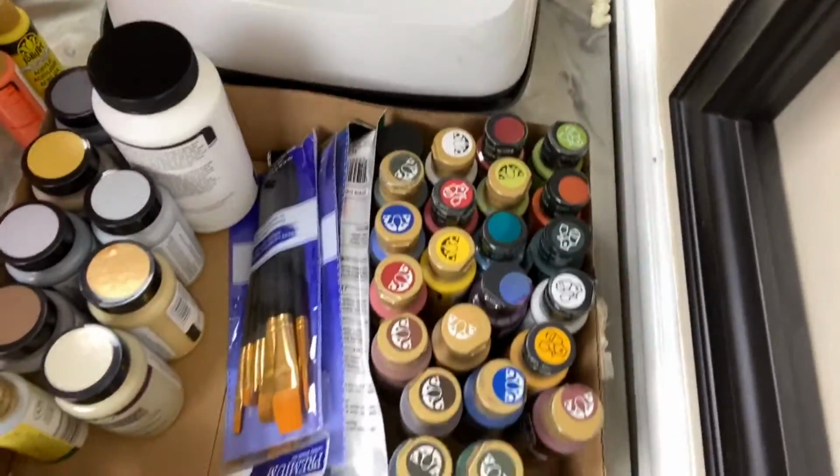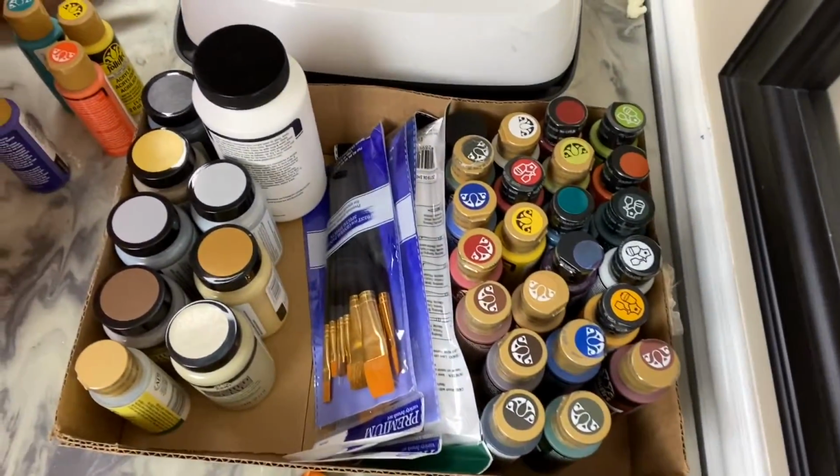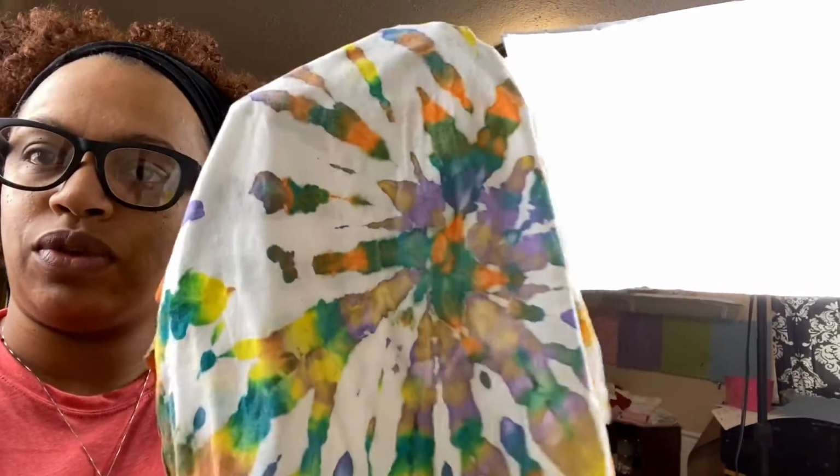But today I am going to show you how to tie-dye a shirt using just acrylics. I got this awesome box of acrylics from Plaid, and I was like, what am I gonna do with so many colors? So what I decided to do is use them for tie-dye, and it doesn't dry hard with this method.